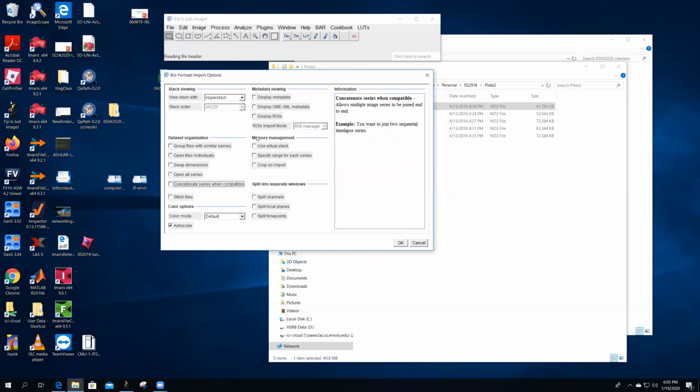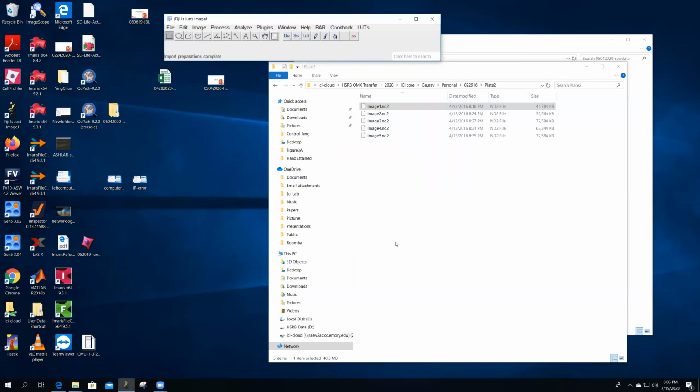But at the moment, I know that my files are very small, so it doesn't matter. So I can just go and open the way I want to. If I want to split individual channels, I can enable this. If I want to open individual Z-planes in different windows, I can enable split focal planes and so on. So you can play with these options later on.